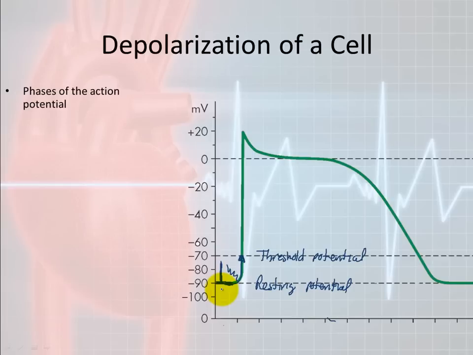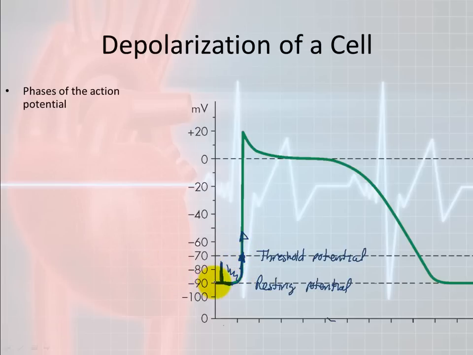That impulse has to be strong enough to depolarize that cell for it to reach the threshold. Now, once it reaches threshold, it takes off and it continues to work by itself. But the impulse has to be strong enough to get it to threshold. It's like turning on a car. If the battery is not strong enough to turn the engine over for it to catch itself, then the engine will never start. But if the battery is strong enough, once it starts, you don't need the battery to keep starting the car again. The battery will kind of help the car keep going. This is very similar. Right here, the impulse, the electrical charge, was not strong enough to get this sucker going, to get the cell to depolarize. But over here, it was.